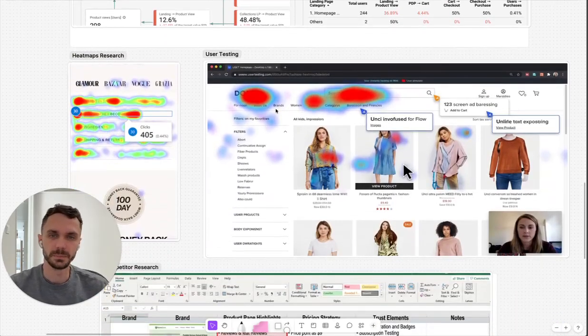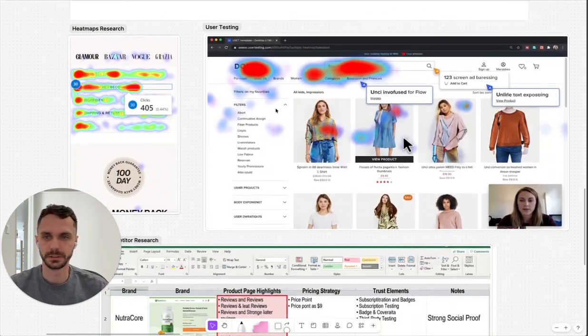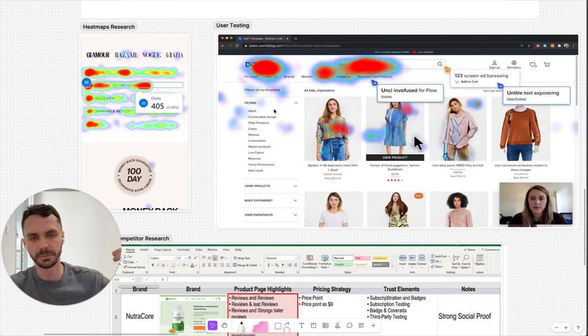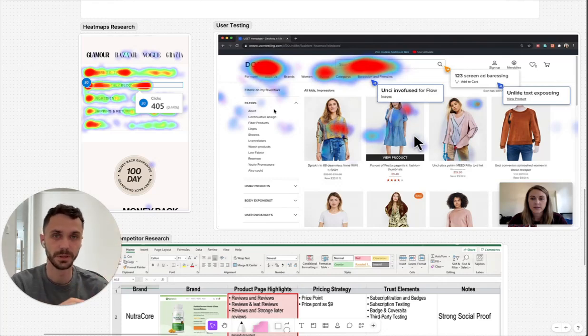Then we have heat maps and user testing. Heat maps are kind of similar to recordings, in that they come from the visitor side. You just see where they click, what they click on, how much they scroll, and what they view in terms of the heat map. You have the ability to see the screen, how many seconds they were there, or how many seconds they watched.